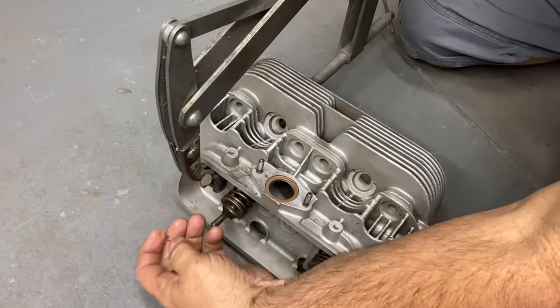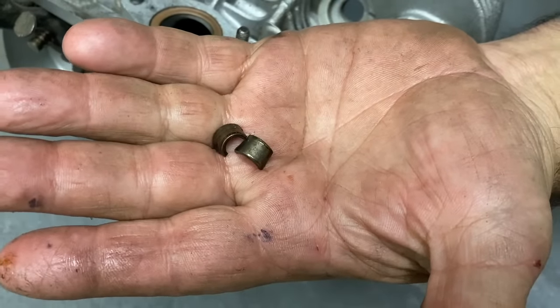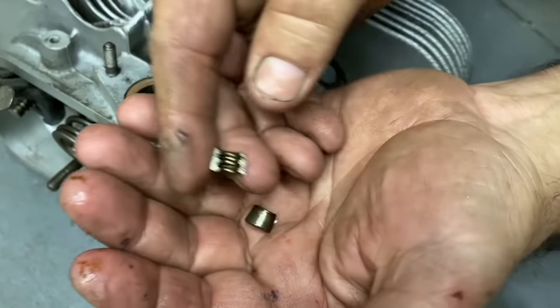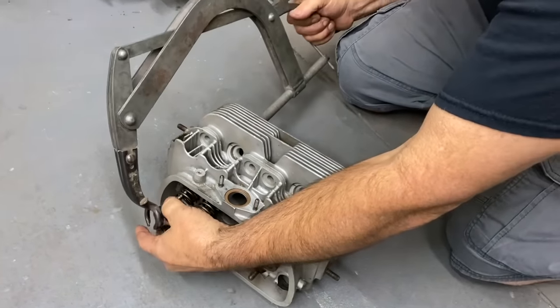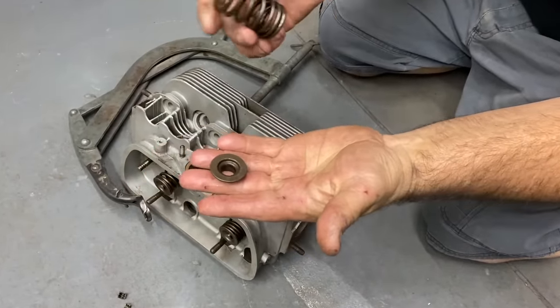And you have your two little keepers here. These are the locks that hold the retainer to the valve. They're like a wedge shape, and then they have three grooves that mate to the grooves in the valve stem. Pull that off. We have the retainer, and then we have our spring.